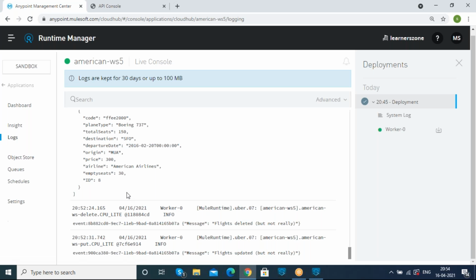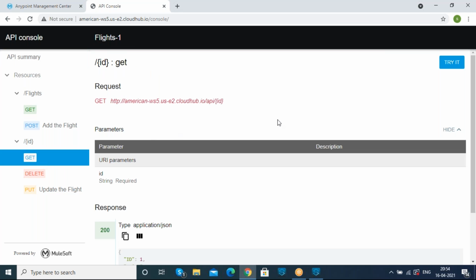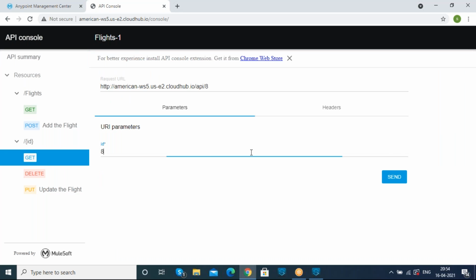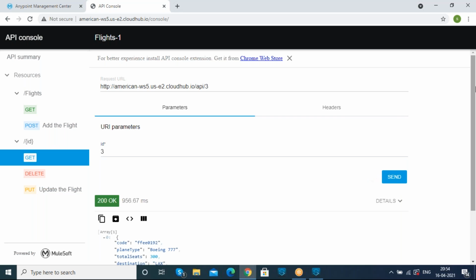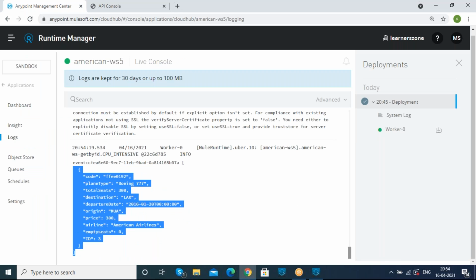Okay, we can just check it. At the end, we had requested according to the put method. Now the put method is available. If I request get by ID, for example the third ID, then under the logs the third ID is loaded over here. So the logs are used to check whether we are able to send the correct response for the users or not. Guys, just a moment, please.